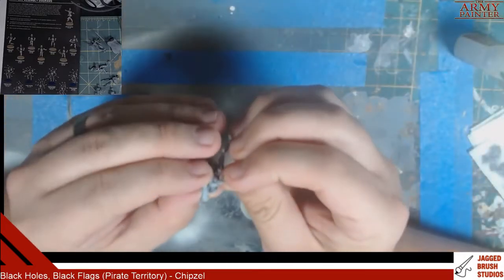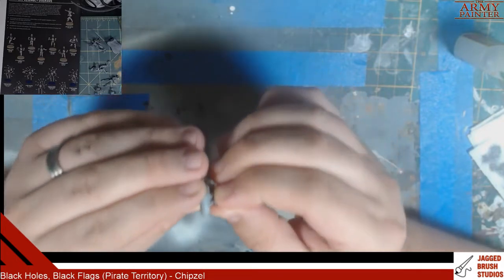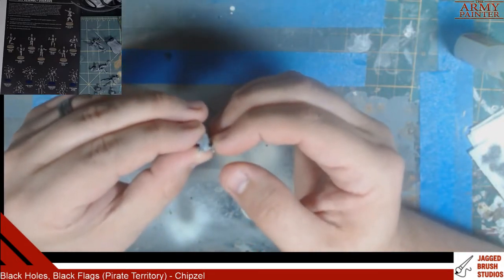These droids. There is a reason I don't enjoy building 40k stuff, and it's this right here.